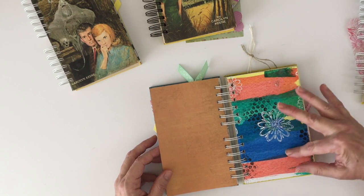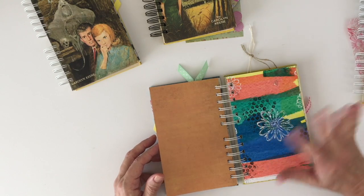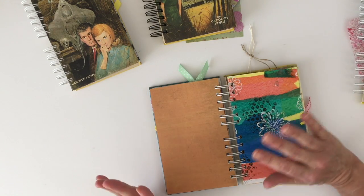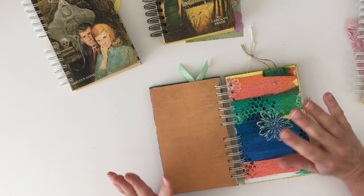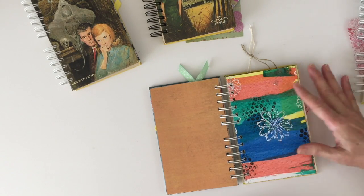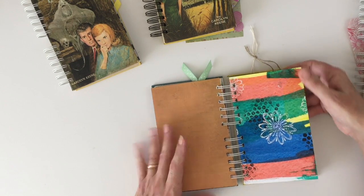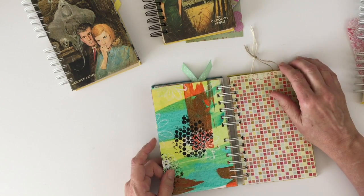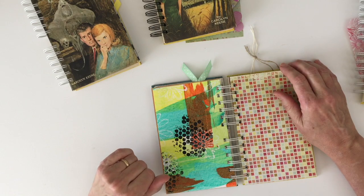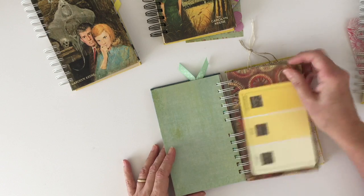A lot of people have mentioned that they have a hard time wanting to collage over my painting, but it's something that I do all the time, and it just makes the page look so different when you collage over this and then you paint over it again, or you do all kinds of fun stuff with it. So never be afraid to collage over any of these painted pages. It's actually really, really fun. And sometimes if you use tissue paper, you can see some of the painting underneath. There's lots of different ways of making it work for you.